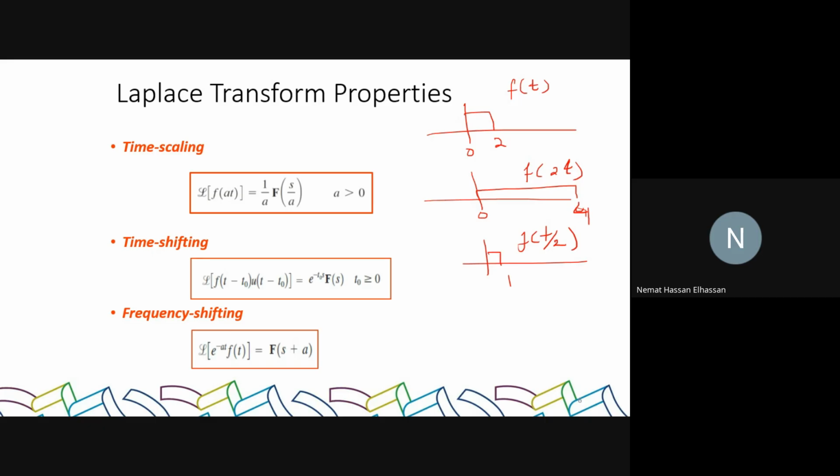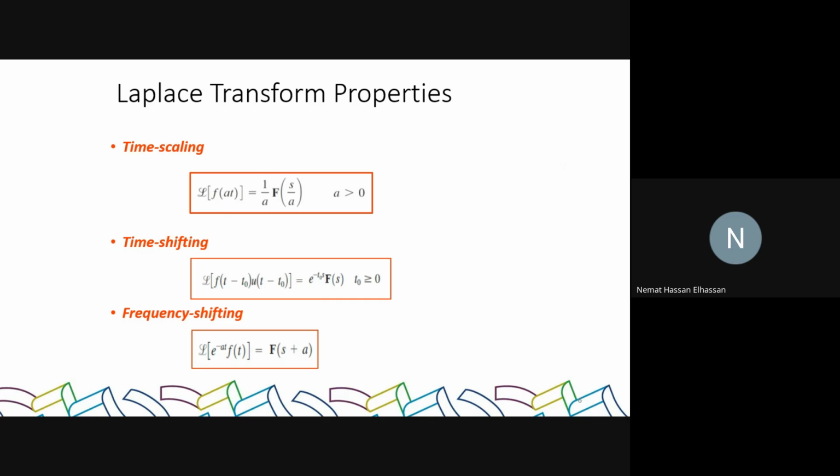So the concept of time scaling property of Laplace transform is that if you have a time scaled function, but you knew the original pair, so you know that for this f of t, the Laplace transform is f of s. And then I gave you f of a t, a scaled value. All you have to do is you don't have to go back and integrate. Look at f of s, replace every s by s over a, and divide the entire formula by a. Make sense? We'll have an example.